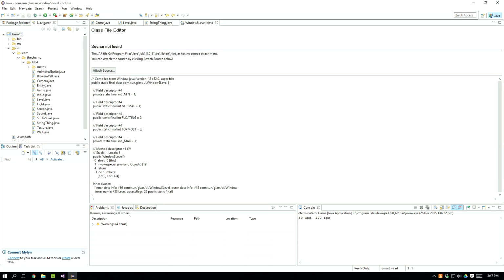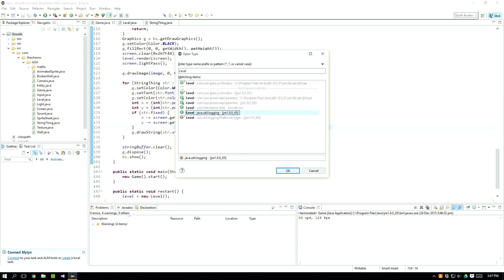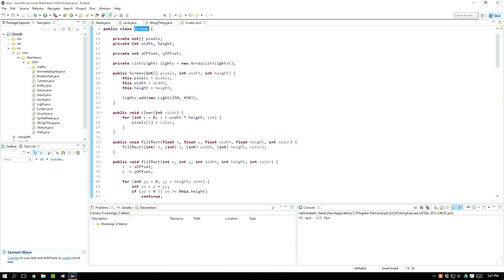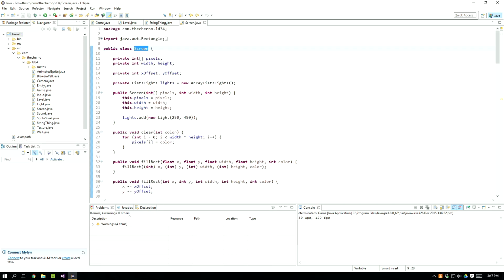The biggest class in the game is probably level, either that or screen. Let's take a look at screen first, actually, because screen is all of the rendering code. The reason I wanted to use pure Java is because my original plan was to use a per pixel renderer, and there's no way you can do that in OpenGL. Of course, you could draw quads that are 1 by 1 pixel, and that wouldn't be the worst thing to do, especially if you batch them together, but there's no reason to do that, and you wouldn't really use most of your hardware acceleration anyway, and I really wasn't interested in that at all. So there was no real reason for me to use it.